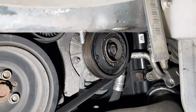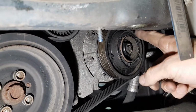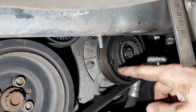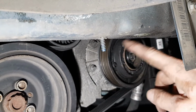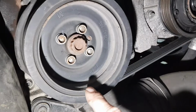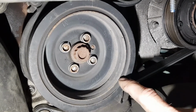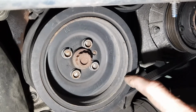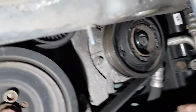And when I was looking at it, I noticed that the middle bolt here wasn't spinning when the pulley was spinning. And first of all, I thought this was a clutch. So when the aircon engaged, that locked the outer and the inner. But it turns out on these, this should be all one pulley. Like the crank pulley here, they have a rubber dampener between them to help with harmonics. So you've got a solid centre, then you've got a rubber beam all the way round, and you've got a metal outer that the belt runs on. And that's what this should be like.